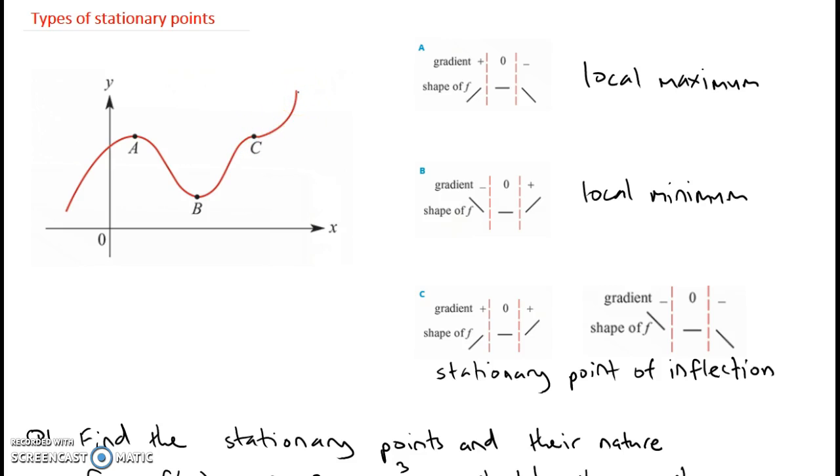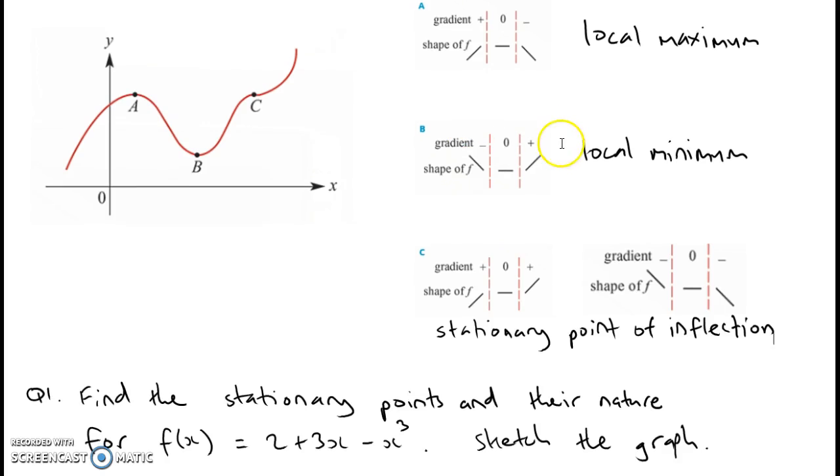But we can also have it so that it would be decreasing on both sides of the point, and that would take the shape of this here in this little summary box. But it's important to note that at that particular point C there, the gradient is 0. So those are the different types of stationary points we can have. Let's jump straight into a question.